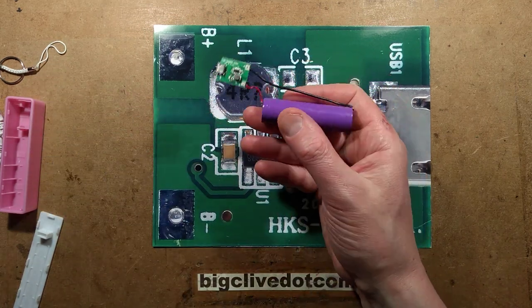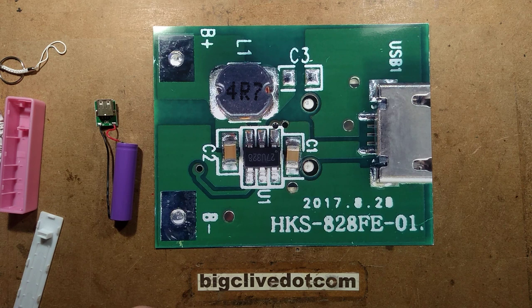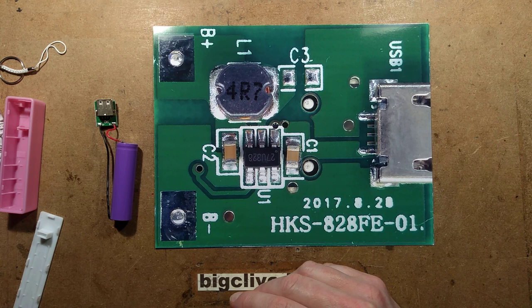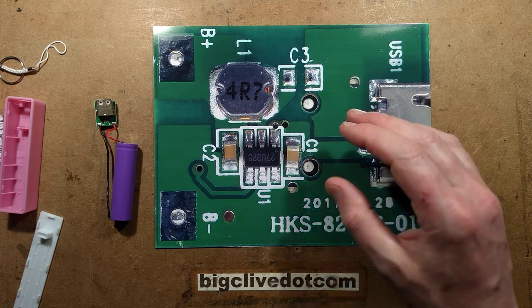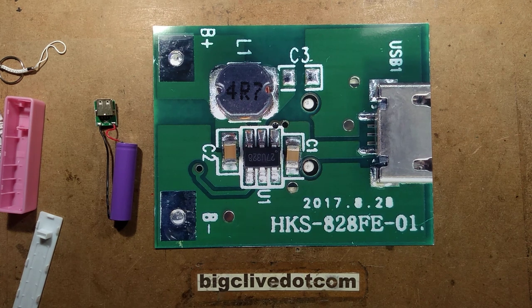What else is there to say about it? Not much. It's just a heavily integrated little power bank, and it does put out a decent amount of current. It puts out about 850 milliamps before the voltage started falling. But it kind of managed up to an amp at the point it was really just dropping down to about 4 volts. Very neat, very interesting.